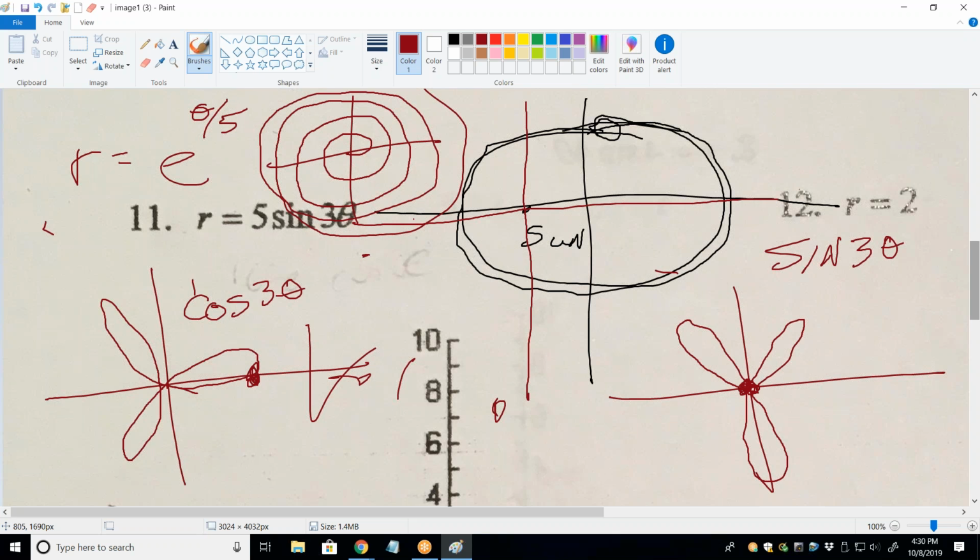In other words, there's no vertical line test for that, because r equals 1 is a circle. So we know it's not a function, but exactly what they say in this book is that in polar coordinates, r equals 1, whose graph is also the unit circle, does define a function. And here's why. It's because for each choice of theta, there is only one corresponding value of r. That's what defines a function in polar coordinates.